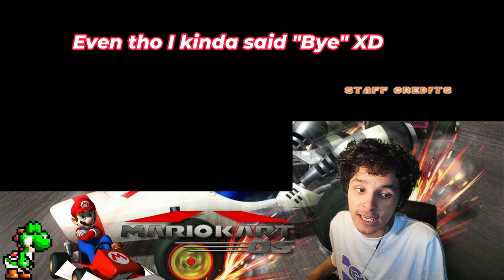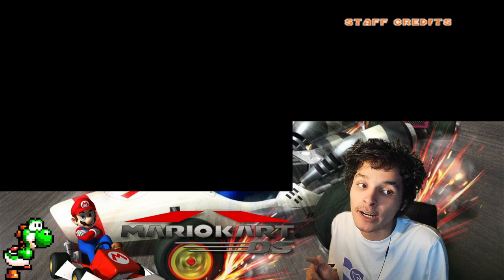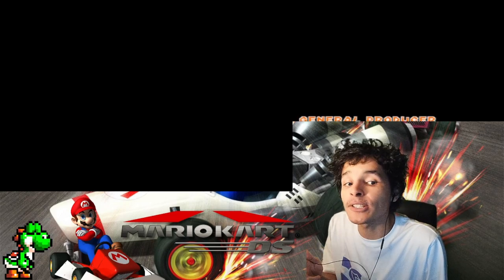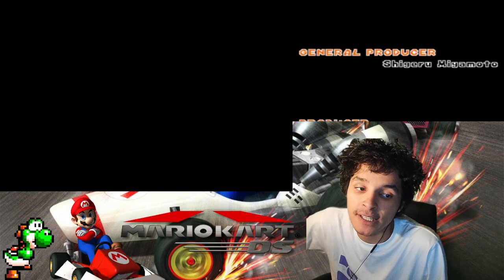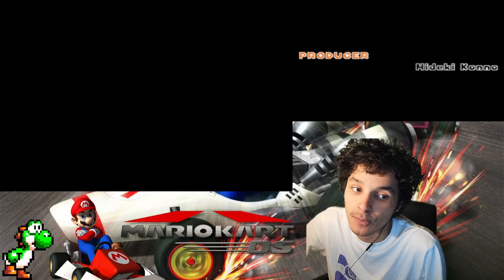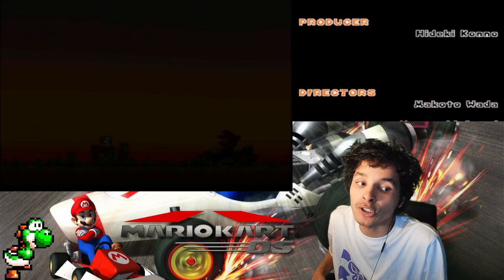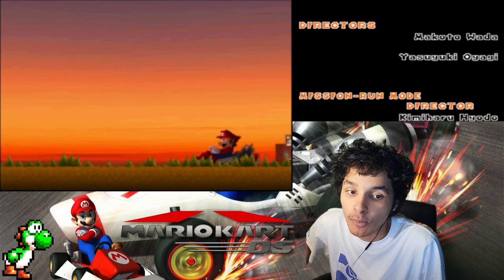But guys, this game has 2 parts of the credits. This is part 1 of the credits. There are 2 ways to unlock part 1. To do this, you have to complete 50cc, 100, and 150 until you unlock Mirror Mode. You can only get part 1 from there. If you already have everything unlocked, it will only show credits number 2. But this is credits number 1.